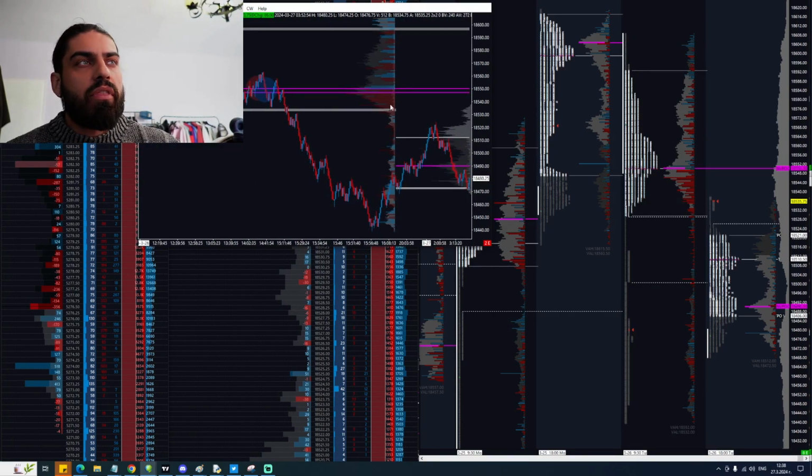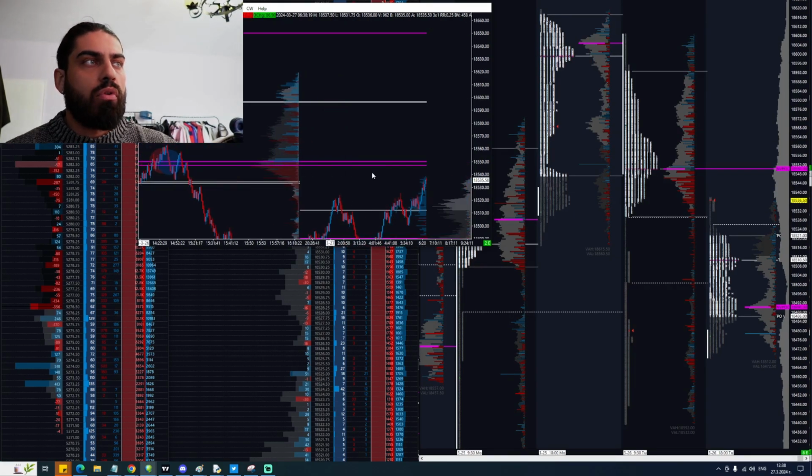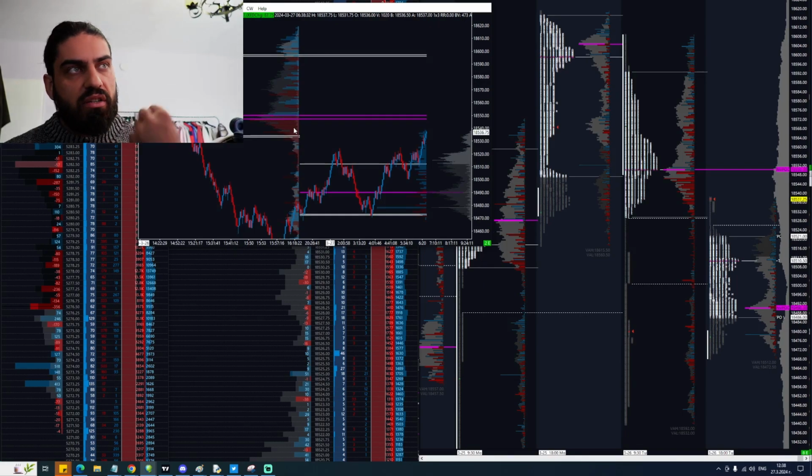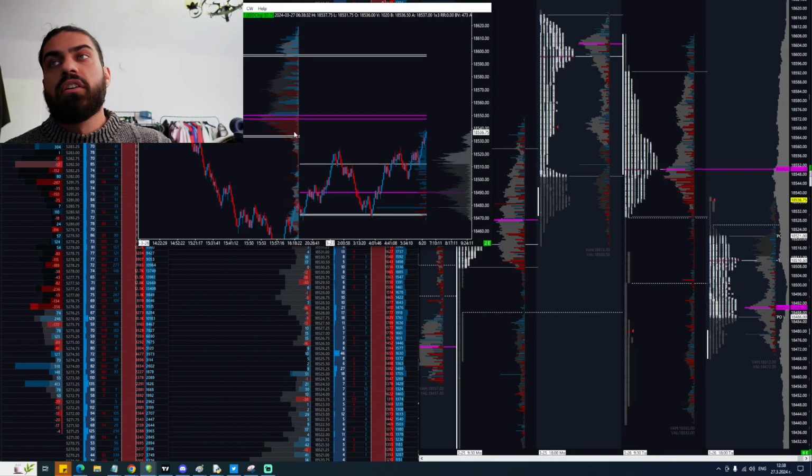And now that we're below this large clustering of all this negative delta, these sellers are fairly happy. They're pretty happy with what they've done. They're back on the flip side, and they would want to hold control of the sell that they've created to the downside, meaning that this area becomes an area that we want to watch very closely to see if more sellers are coming in so we can continue that directional movement to the downside.